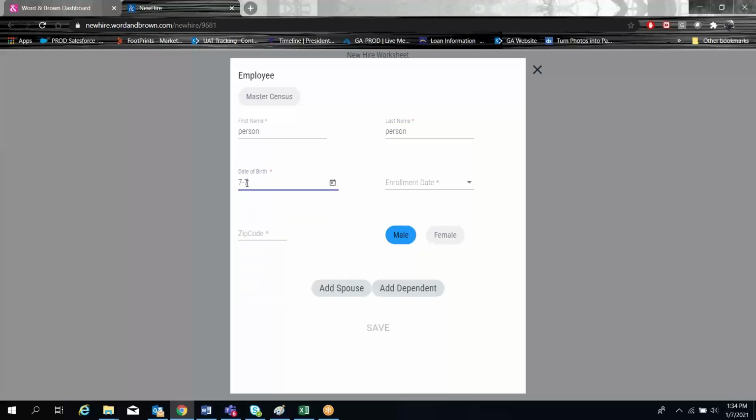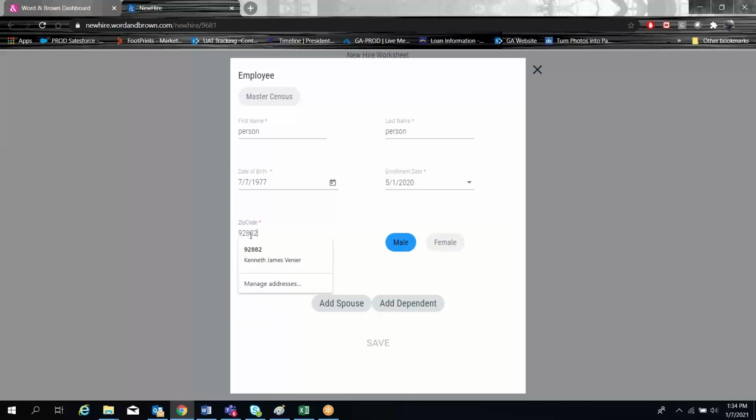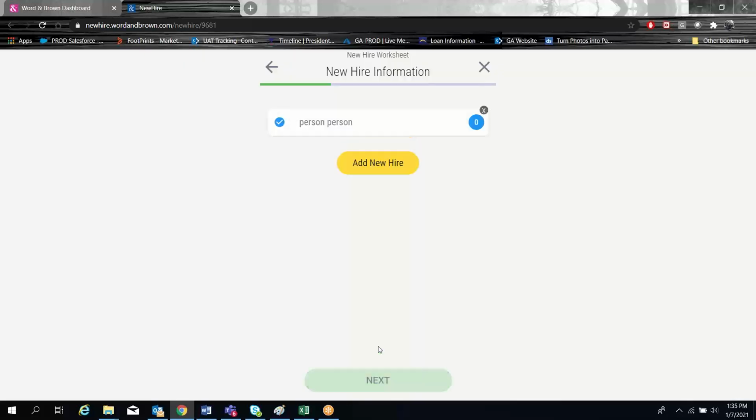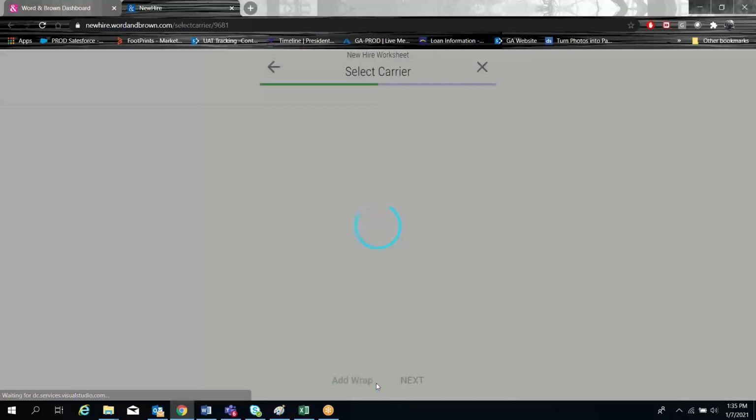add their birth date, what date they're going to be getting coverage, and what zip code they're in. You're going to go ahead and save that. You'll go to your next step.